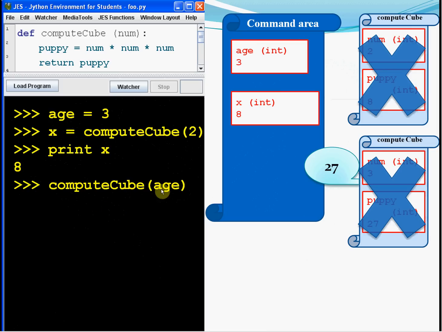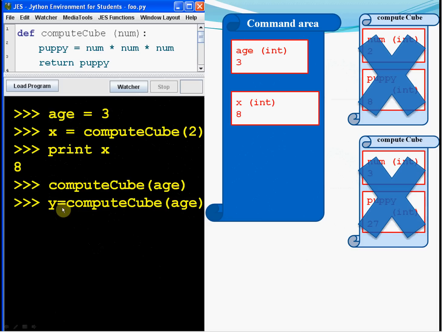We go back and look at this line for a minute. We evaluated the function. We ran it. It resulted in 27, but there's nowhere to put it. So goodbye, 27. It's gone. That's it. Nothing happens. We're ready for our next command. So we did all that work and dropped it on the floor. It popped. It's gone.